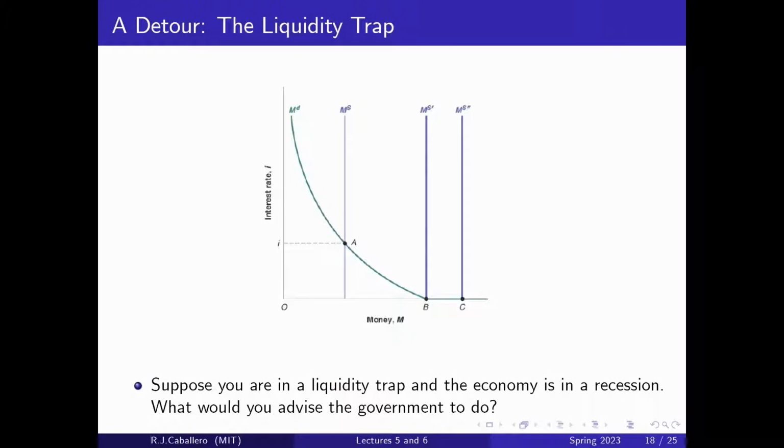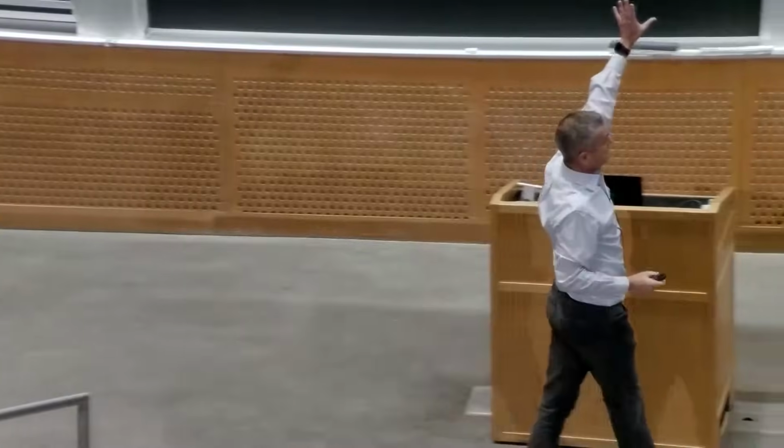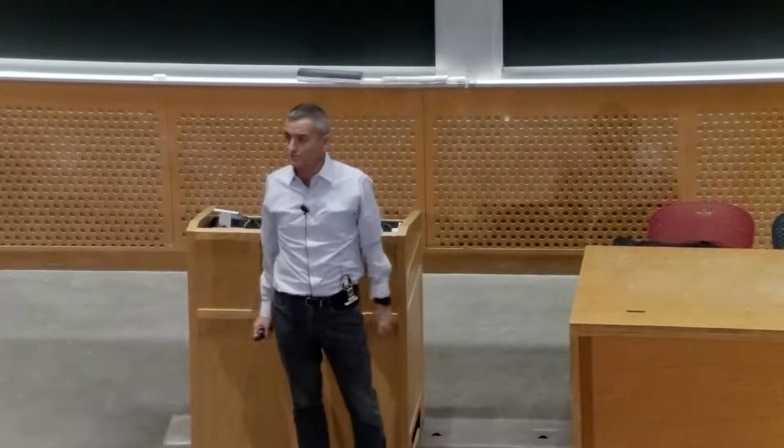So why did I use this opportunity to bring this about? Because of the case of Japan I just described, but I asked the question there, what would you advise the government to do? Well, I already told you the answer. If you have an economy that's in a recession, and this means you used all the conventional monetary policy that you had. Now we have unconventional monetary policy, but I'll tell you a little bit more about that later. But once you run out of this and you're still in a recession, what would you tell the government to do?